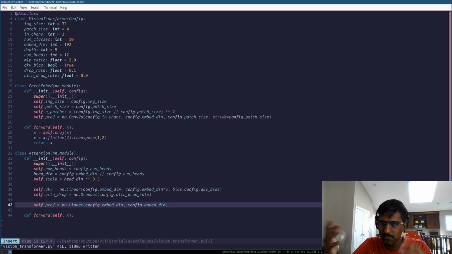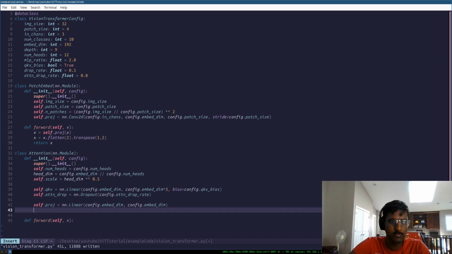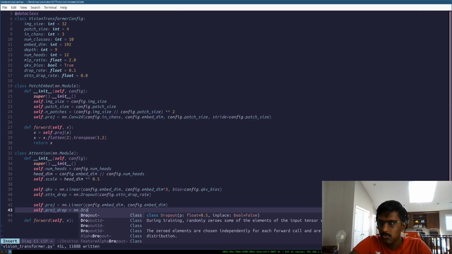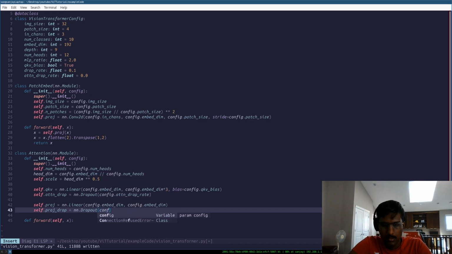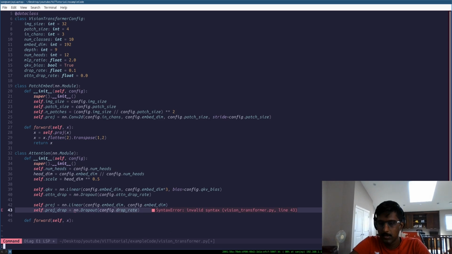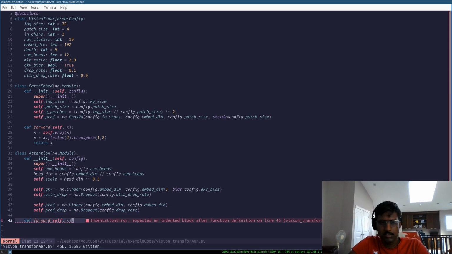The attention layer does stuff, and then we clean up from it, right? And then we also have the dropout from here, dropout config dot drop, right, and so this is kind of all we need.